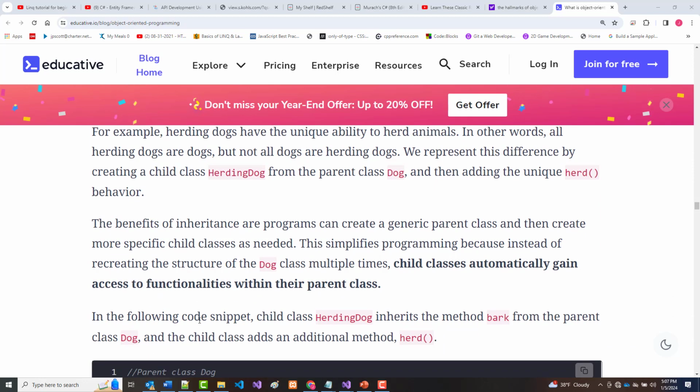Now, when you work with inheritance, it's an is-a or an is-an relationship. For instance, as it says in there, a herding dog is a dog. And whatever the other type of dog was, is a dog.